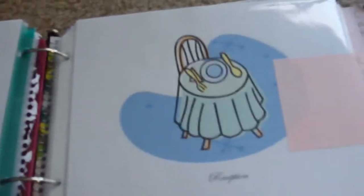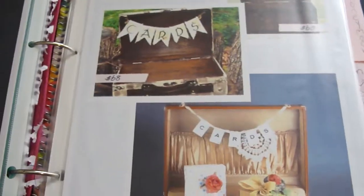Right here is the reception section — I did make all of these section dividers myself. Here is the menu, which I also made — we have everything figured out there. Right here are some very vintage reception ideas for the tables. Here's another picture of the venue, and a vintage suitcase which we're going to use for the wedding cards — it's just an amazing idea.